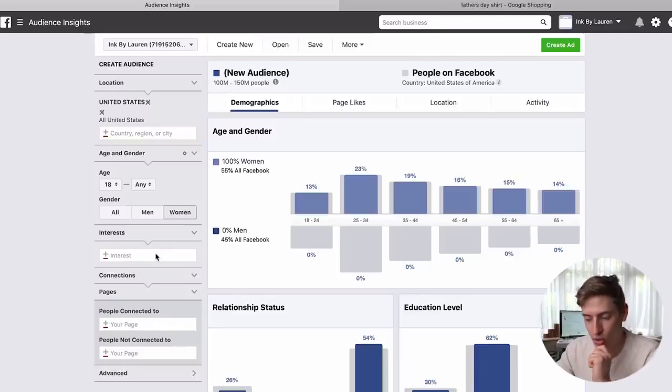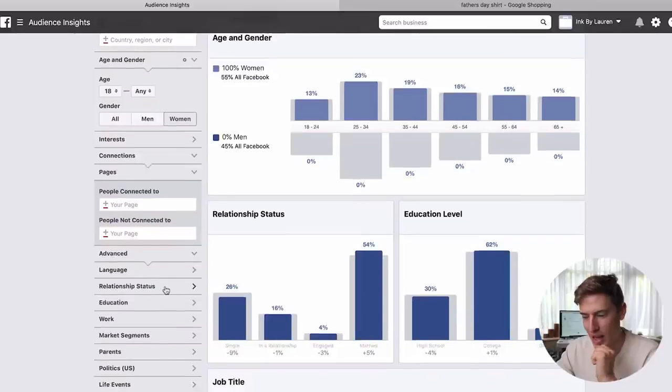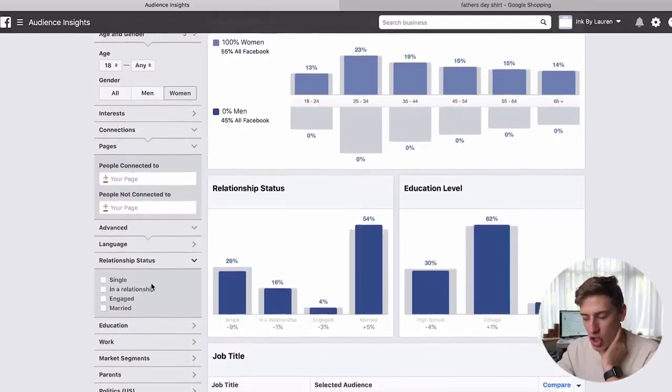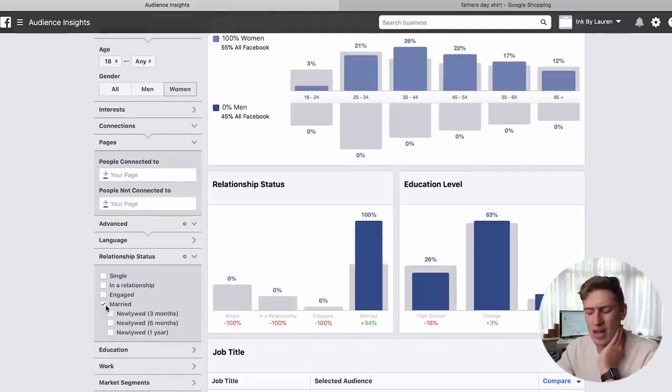Right, so within interests, we can go down to advanced, and we've got all these added categories. So we're going to click relationship status. We're going to say married. Now, you can be single and a dad, I'm not saying that, but I'm just trying to whittle down this audience just a tiny bit. Now the newlywed one year is very cool, because that can be another whole t-shirt design. So this kind of opens up your mind to what all of this is.